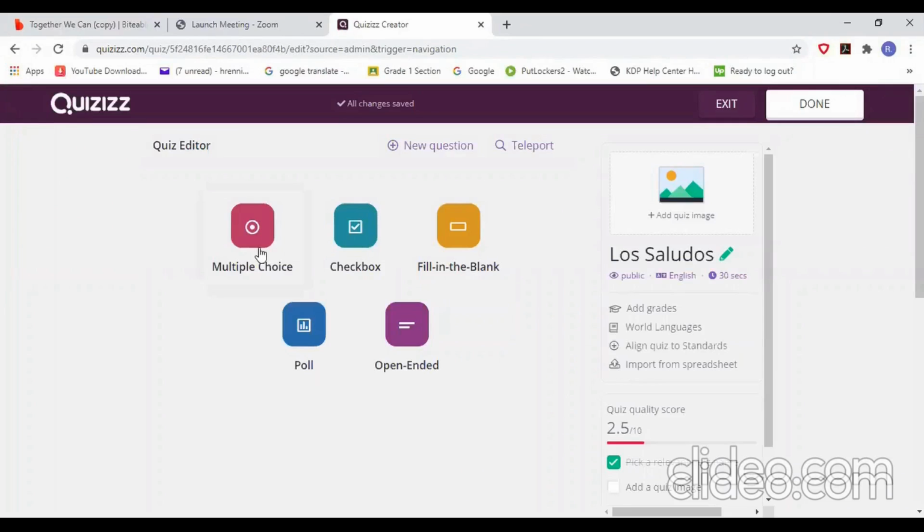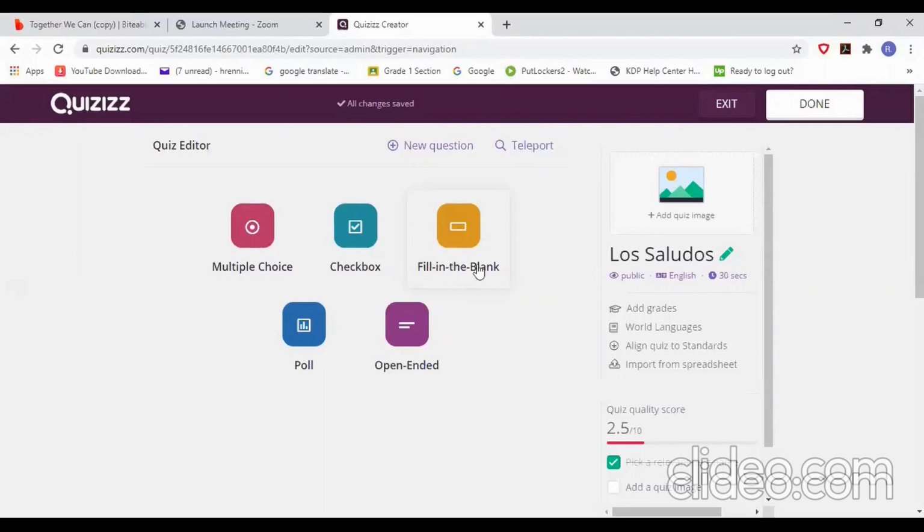Okay, so now you get to choose how you'd like your quiz or your activity to be set up. So either you choose multiple choice, where you'll write the question and then give the students options to choose from. Checkbox, which is the same. Students would get options to choose from. Also, you have fill in the blank. For this one, the students would write their answer.